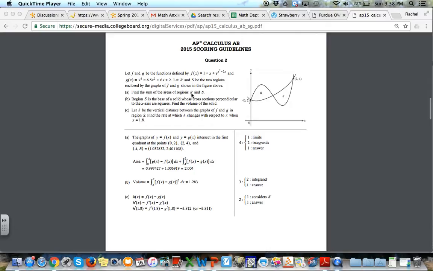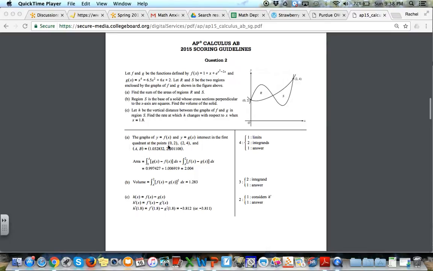So first you're finding the sum of the areas. Well, the calculator will do the areas separately for you. Not a big deal as long as you have this intersection point. It'll also find that for you. So if you do second, calculate 5, then go to first curve, second curve, guess. It should give you that point.